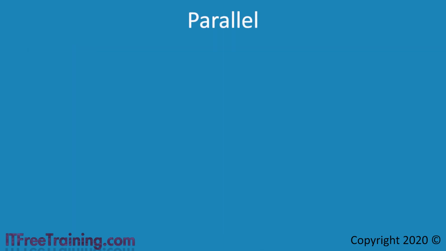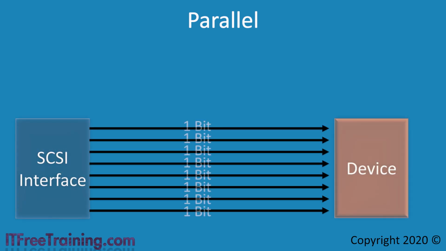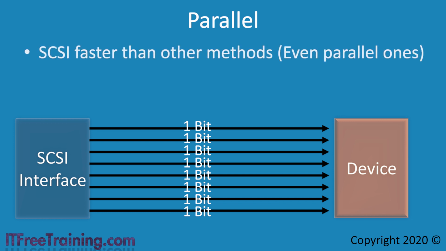The SCSI interface uses parallel technology, so essentially this means that multiple bits are transferred at once in sync with each other. You may be thinking that there are a lot of other interfaces that also transfer data in parallel, so what makes SCSI different? SCSI generally transfers data faster than its competitors. Although there are many different versions of SCSI which have different speeds, let's consider an example of what sorts of speeds we are looking at compared with a competitor.